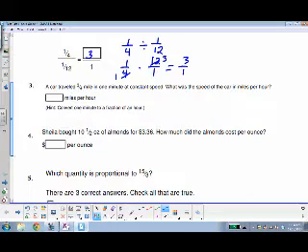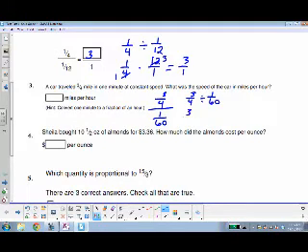When I look at number 3, it says a car traveled 3/4 mile in 1 minute at a constant speed. What was the speed of the car in miles per hour? So we're going to take 3/4 miles and we're going to divide that by hours. Now we have 3/4 in 1 minute. 1 minute is 1/60th of an hour, 1 out of 60 total minutes in an hour. So I'm going to rewrite this as 3/4 divided by 1 over 60.